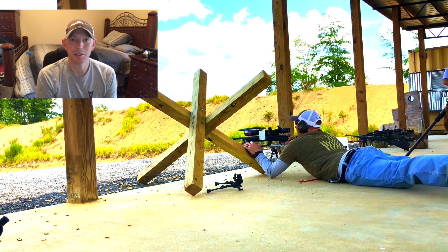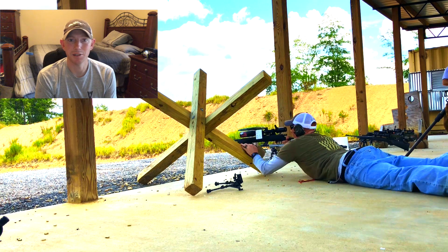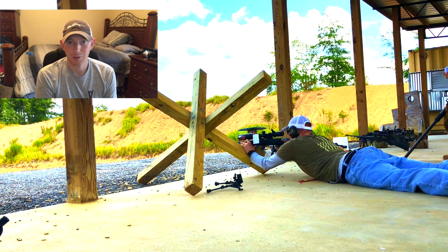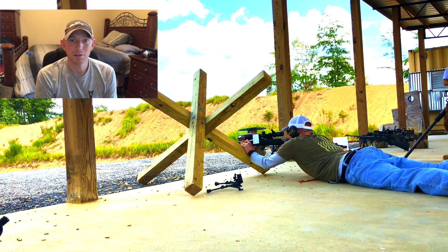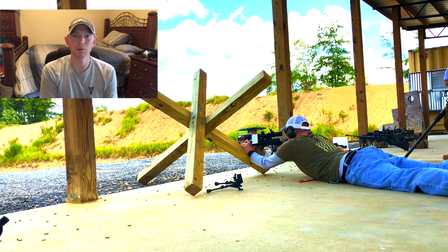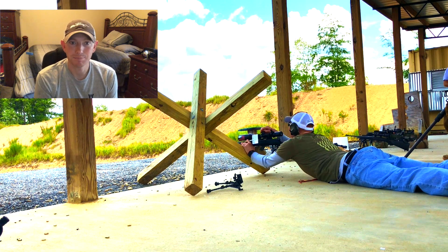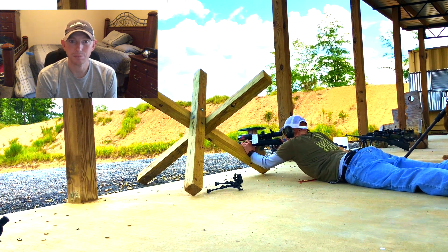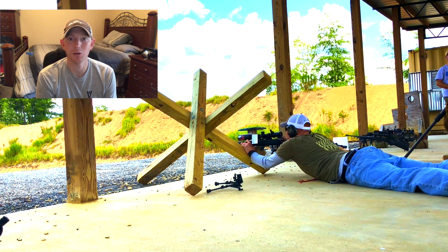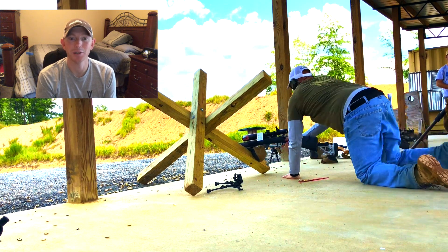I thought I needed to take a fourth shot from there, but I didn't — I needed to move over to the other side of the tank trap. I wasted a lot of time on this and probably could have zoomed out my magnification. Just not having a great run on this one — clearly running out of time, getting a little rushed. As you can see, I now dial for paper, but by that point I should have just held under and gone from there.